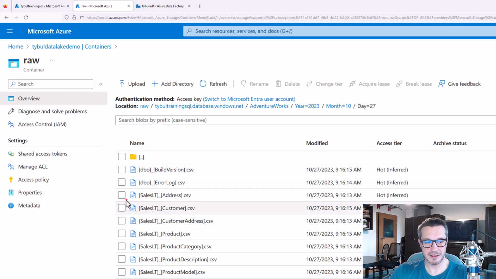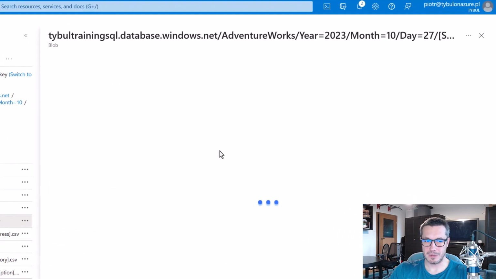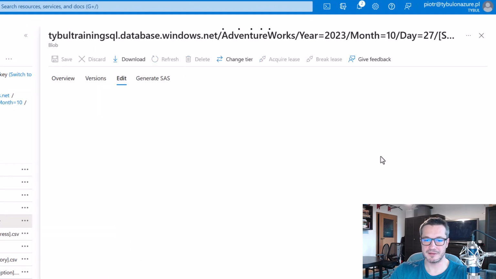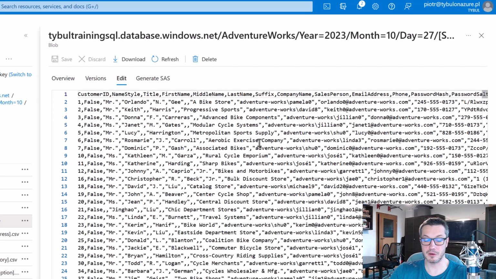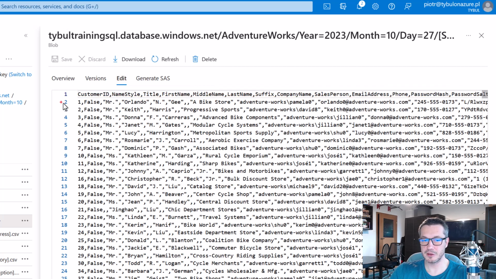So for example, this SalesLT underscore Customer, I would expect it to have some customer data inside this file. So let's verify how it looks. And yeah, it worked. So we have the header as the first row, and then we've got some customer data.